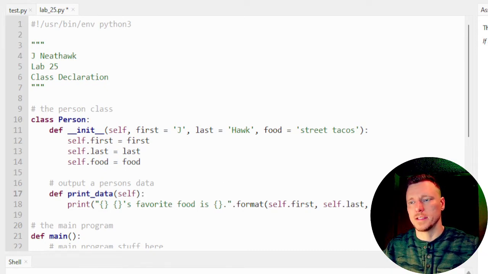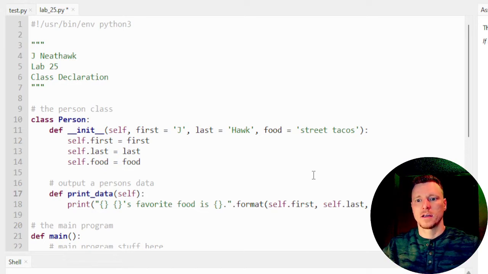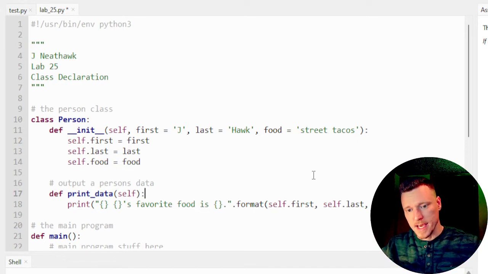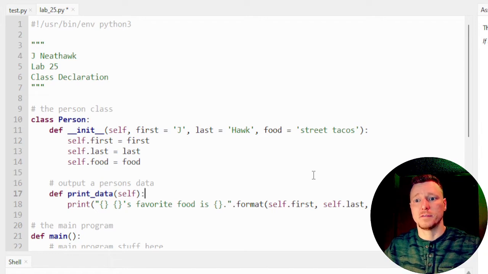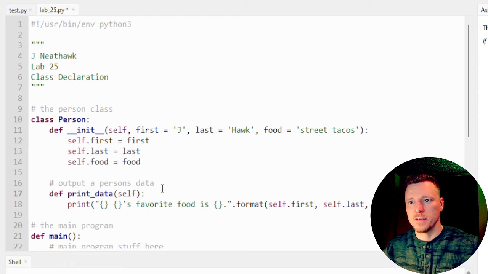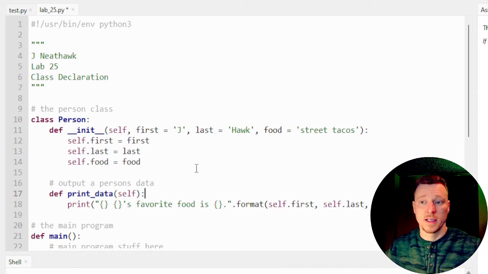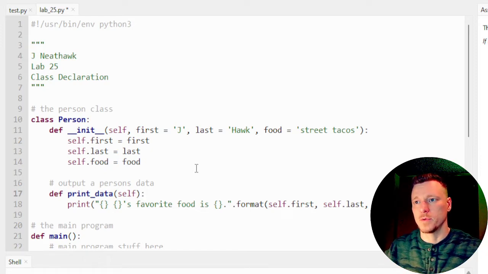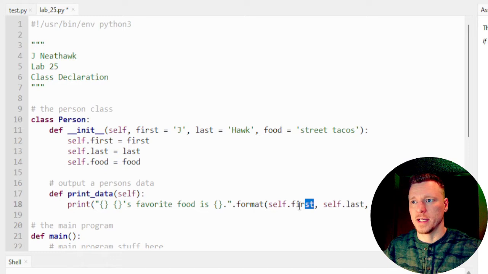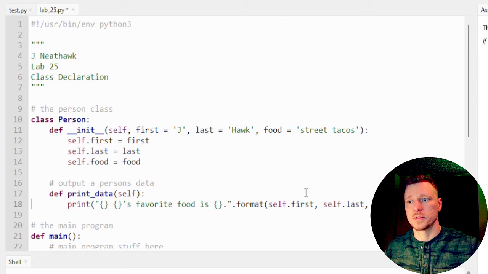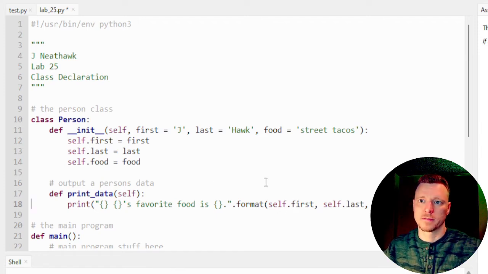self.first, self.last. It's important that we are referencing that the class or the object references itself in order to be as specific as possible. If you are not very specific, you will run into a time at some point where the program will grab information that you weren't expecting because you're not specific enough. So we want to be as specific as possible. We want to say not just any first, okay? We don't want to run into any accidental scope problems. We want self dot first, okay?